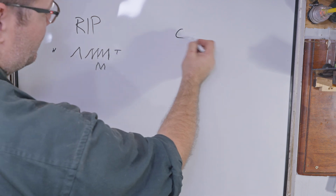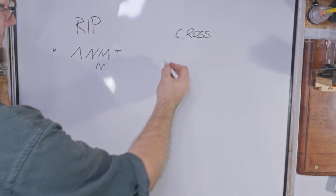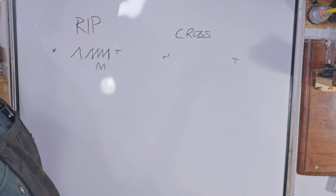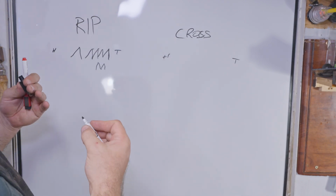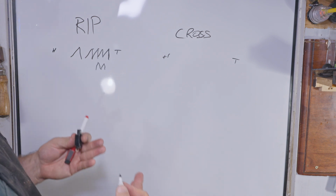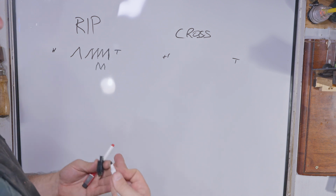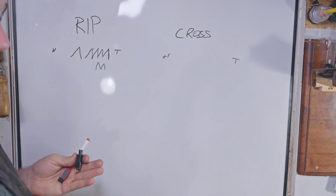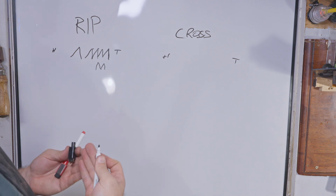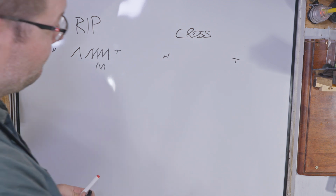If we go to a cross cut, once again, heel, toe, it's going to look a little different. Now, I find that a lot of people sharpen these wrong, and in my mind, the way these work, because they're a series of knives, you can't really make it more or less aggressive by changing the angle of the tooth. You can only make it more or less aggressive by adding or removing the amount of teeth.